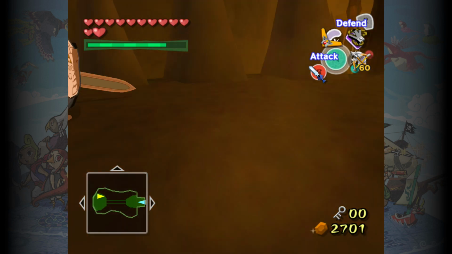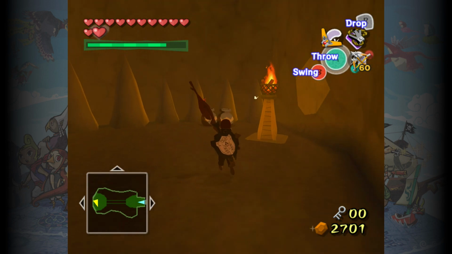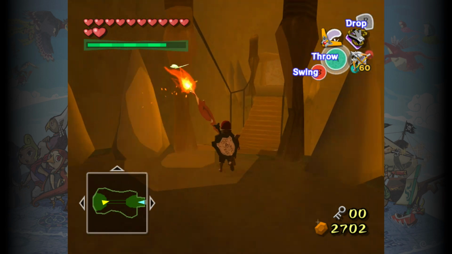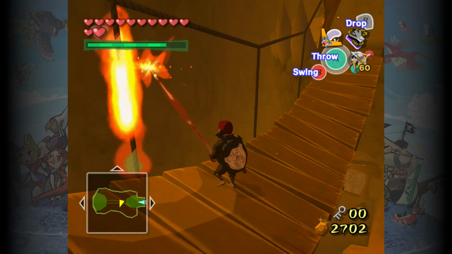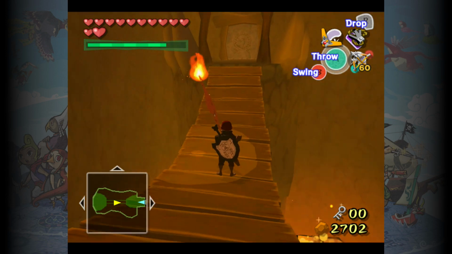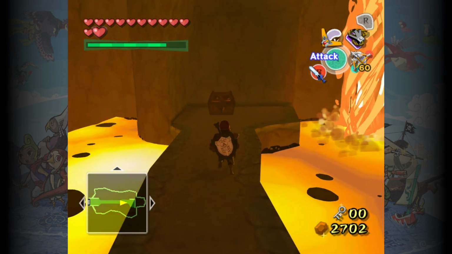So there you go, that's I believe our, well, not our final chest. There's still those two in the boss room area, and of course the boss itself. But we're gonna go ahead and use this to burn down the ropes on the suspension bridge. And now we just stand here. And there we go. We could throw that away. We don't need that anymore.